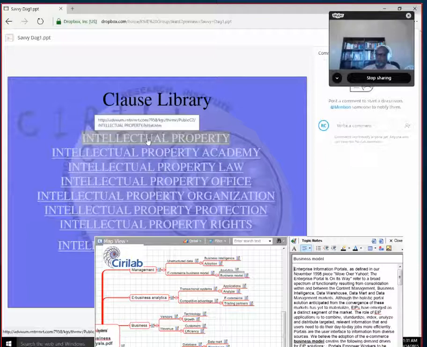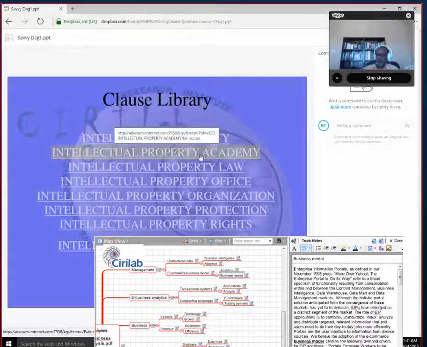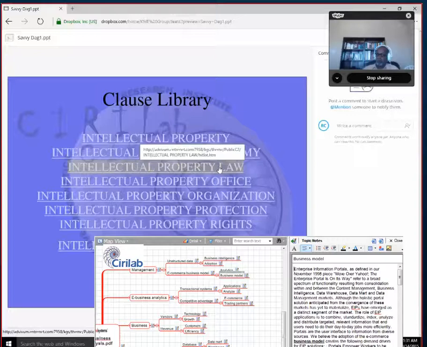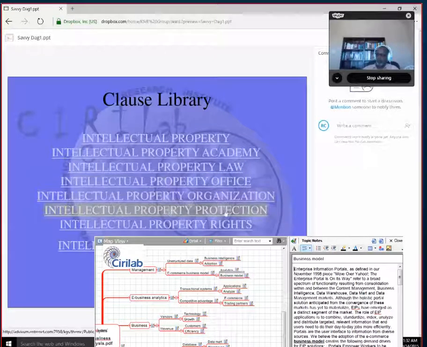I also have Intellectual Property Academy, Property Law, Intellectual Property Office, organization, and so on. These are now all in play, and I've grouped together only those of interest.